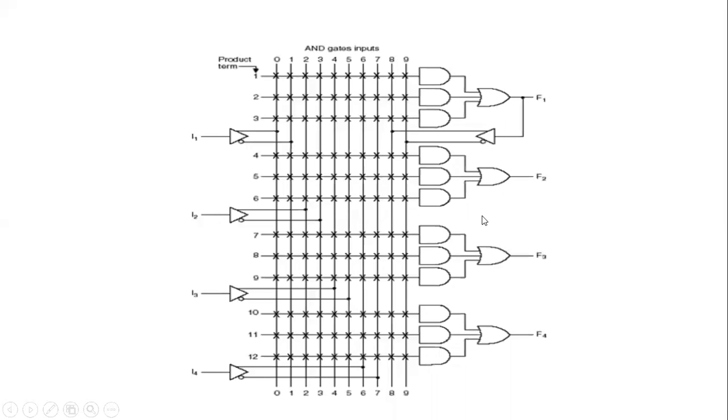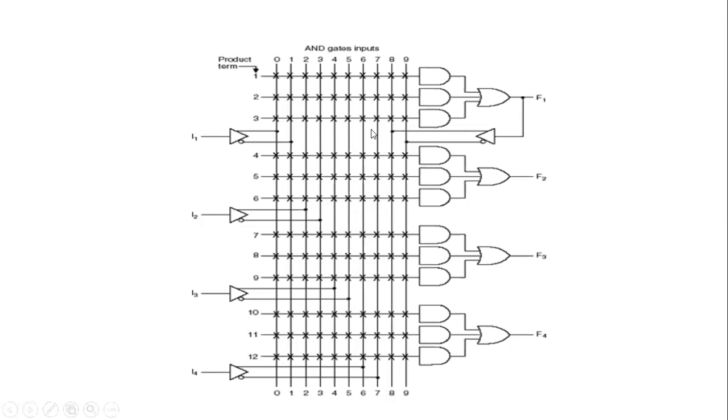So for example, after simplifying the corresponding output equations by using the K-map, if any one of the Boolean equations contains 4 product terms, then you need to choose another type of PAL in which the number of inputs for this OR gate is 4. So like that, based on the maximum number of product terms which we are having in the output equation, you have to choose a PAL.